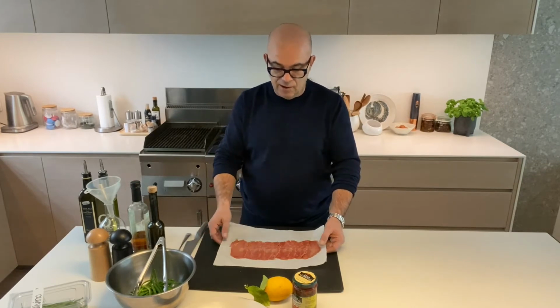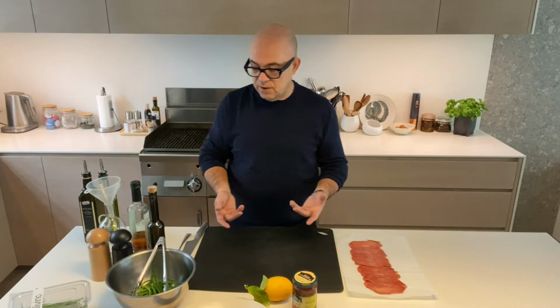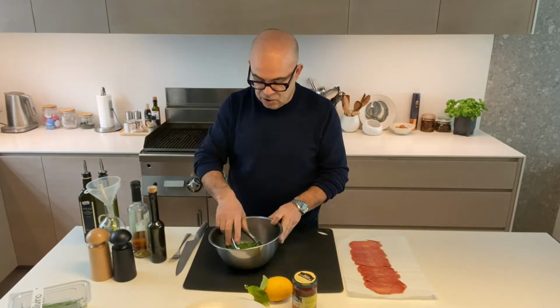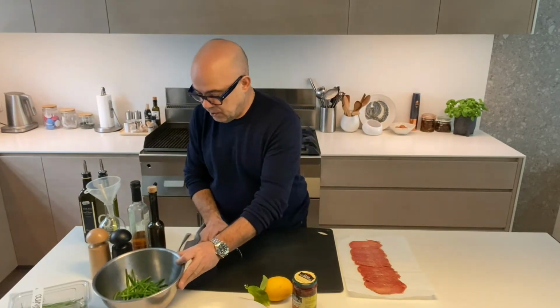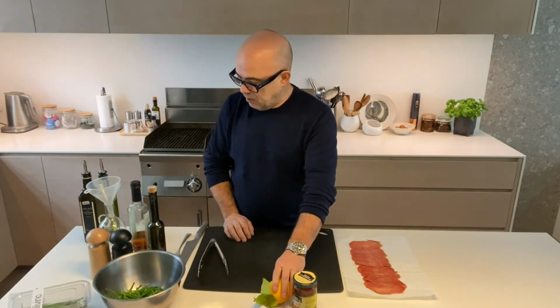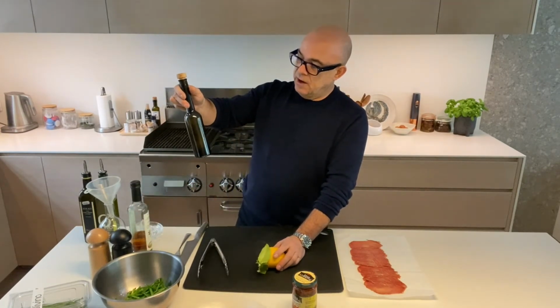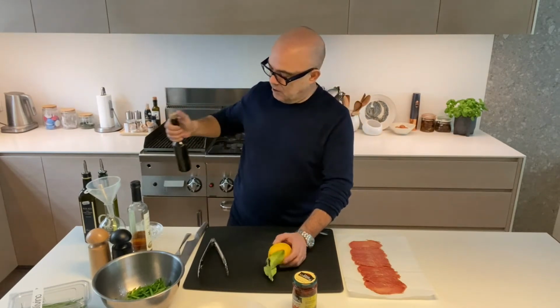I had a lot of requests to do a recipe. It's very simple actually, and you can do this with celeriac as well. We do it with green beans today. So I poached some green beans, you can see, and strained them. What I'm going to do first, I already have some oil and vinegar dressing with salt and pepper, which I put in a bottle that I can shake like that.